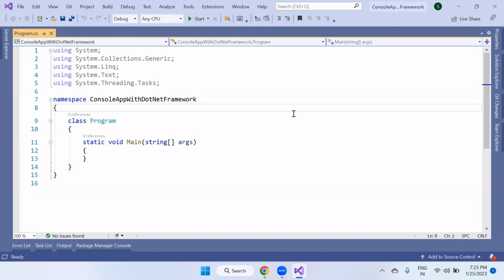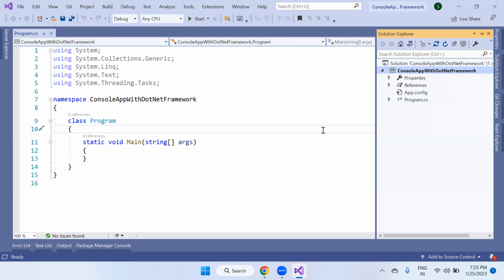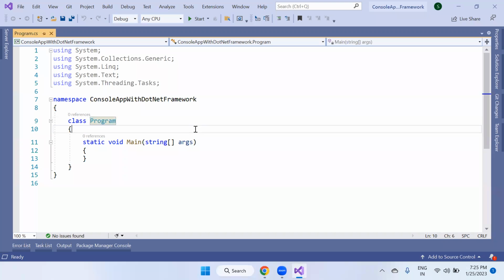So right now, this is the look and feel of the first program of your console application. And this is a .NET Framework application. But the basic structure of a console program is this one. Whenever we create a new console application, by default, one class will come. That name is called Program. So these are all what actually, sir, namespaces, or we can say libraries, or we can say header files. System.Collections.Generic, System.Linq, language integrated query, System.Text, System.Threading.Tasks. For multi-threading programming purposes, we use this threading namespace.